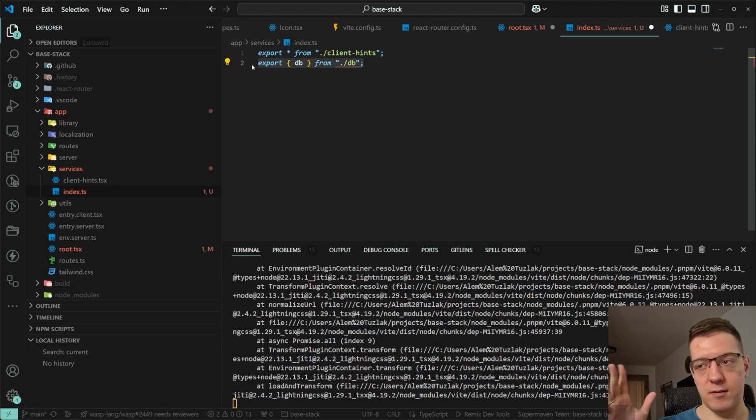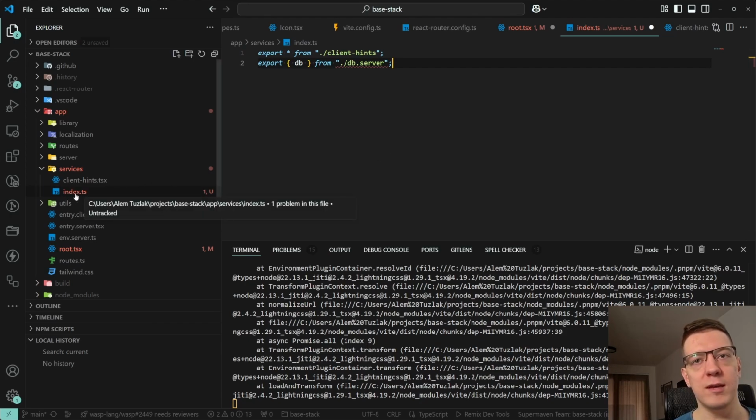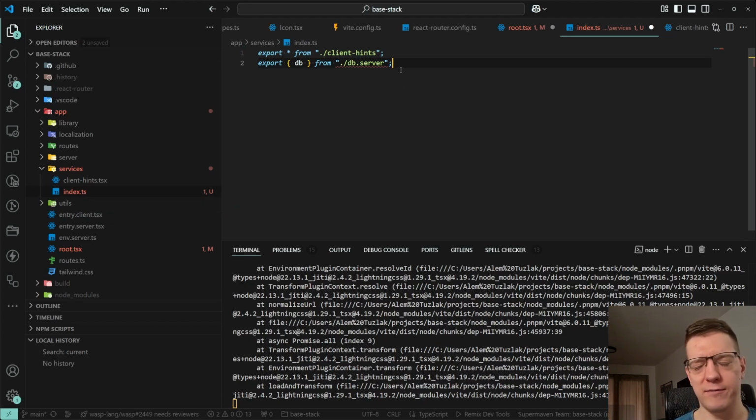And this causes your code base to explode, and you have no idea why, because it doesn't come from a .server file. Even if it has the .server file, because you use the index.ts, you kill the convention. So you literally kill your code base silently. You have no idea what's going on. And this is one of the worst patterns you can use.